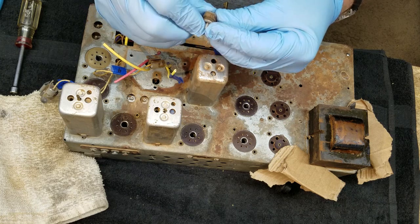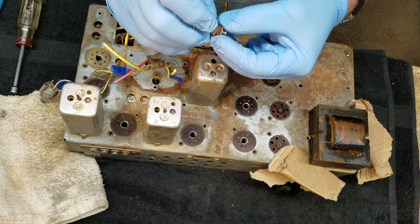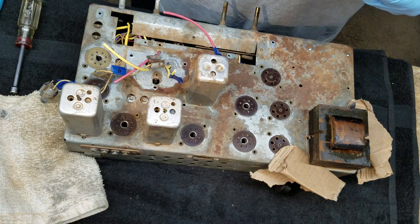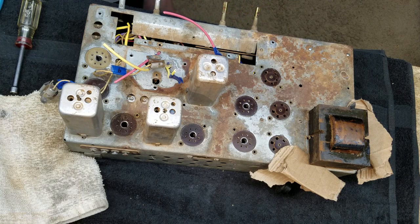And it'll compress this bushing just a little bit, but this flanged bushing will prevent it from compressing more than it's supposed to. So I really like that sort of design. A lot of radios use it.